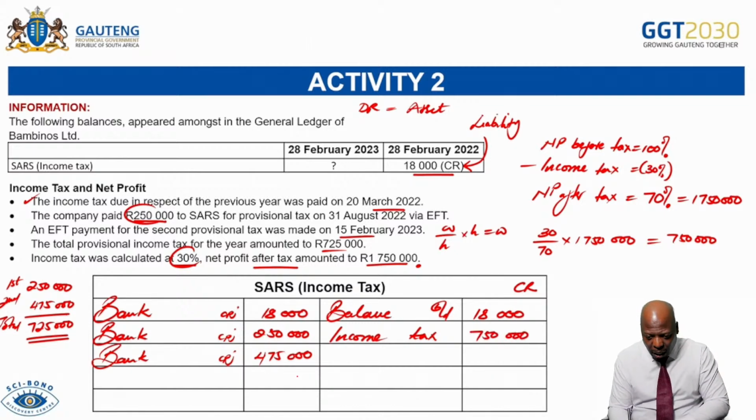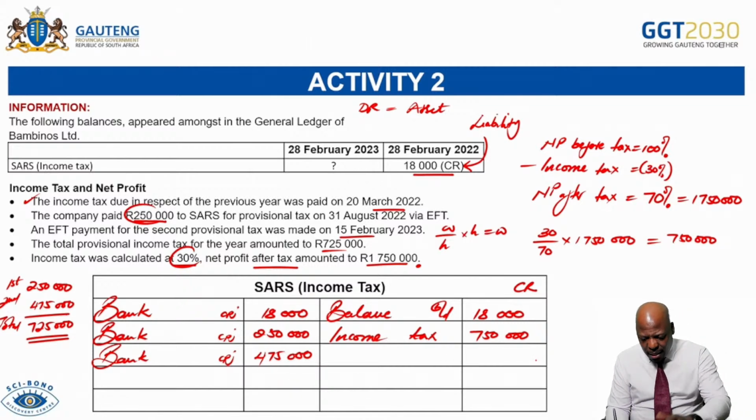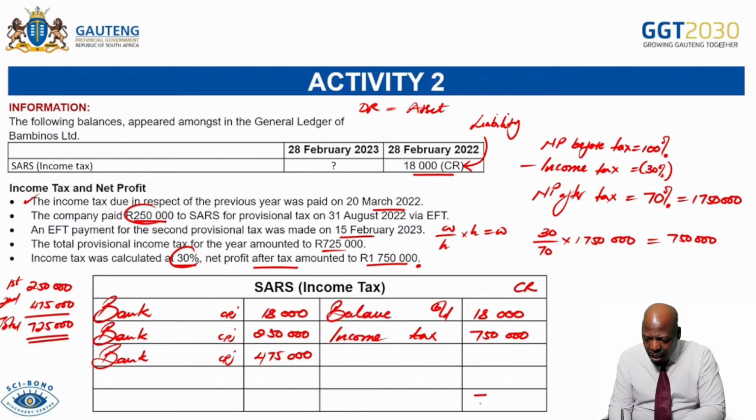Can I go on? Okay, so we're going to close this ledger account. We look for the side with the highest amount. Which side is that? I think it's the credit side. You have your calculator ready also. So we say we have the 750 already plus the 18,000 plus the 18,000 plus the 18,000 like that. That's going to be 768,000. So I'm going to come here and I'm going to get my 768,000 like that.